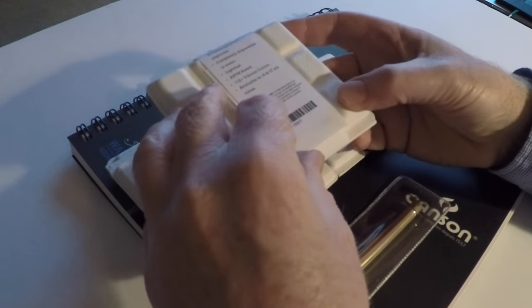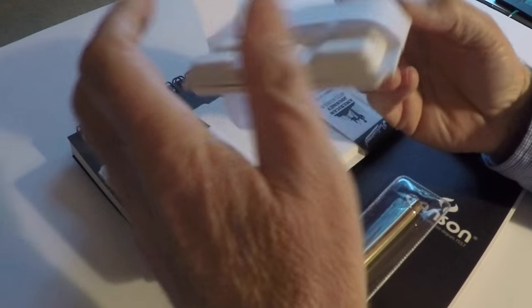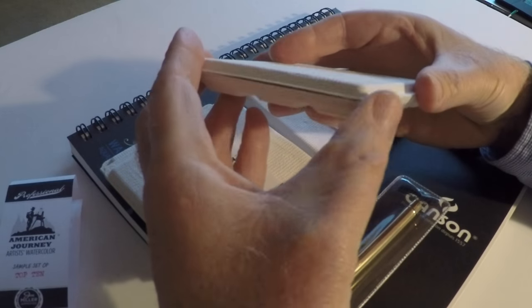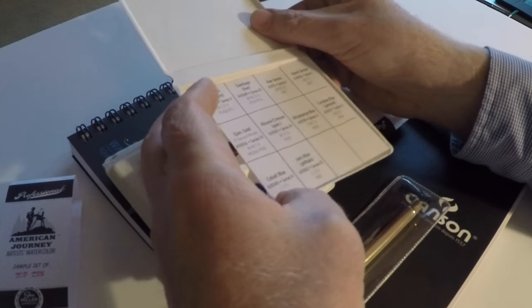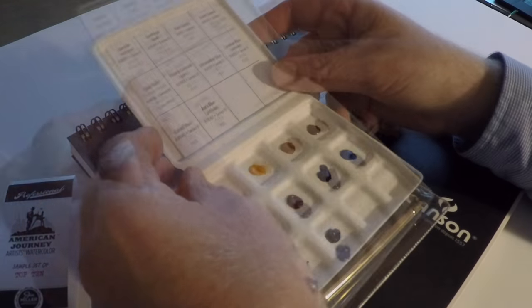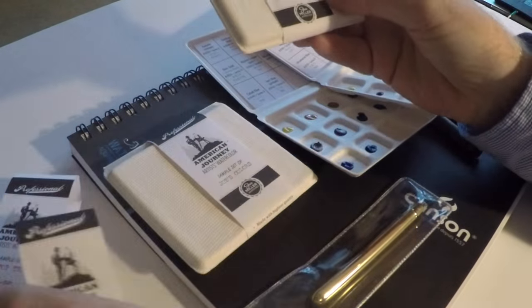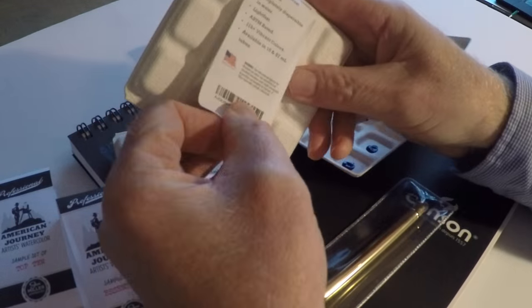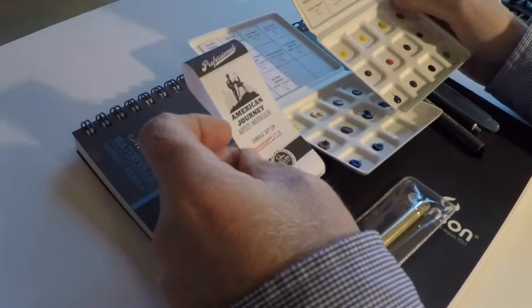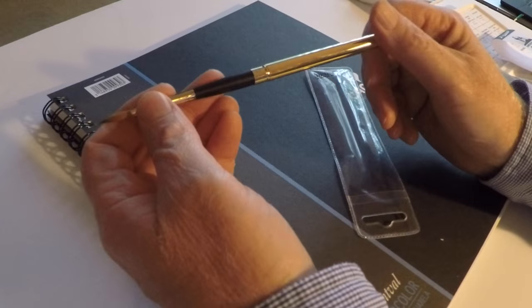One of the things that interests me is a lot of folks have speculated they're made by the Da Vinci company, which makes watercolor paints and is based in Laguna, California. These paints say they are made in the USA. The sample sizes are really cool — you can get entire paintings out of just the sample size cartons, and they're cheap. They put quite a bit of paint in the little pans and cartons.